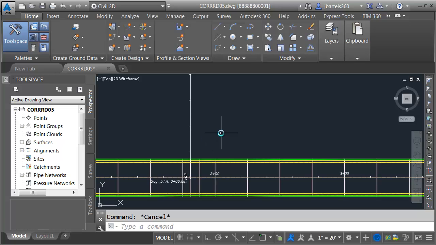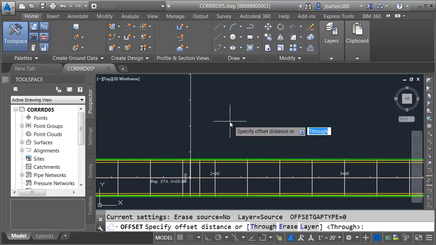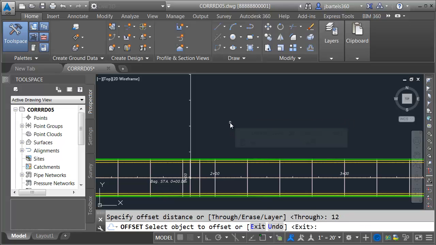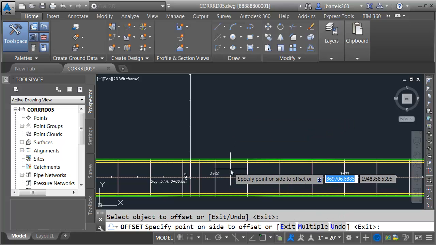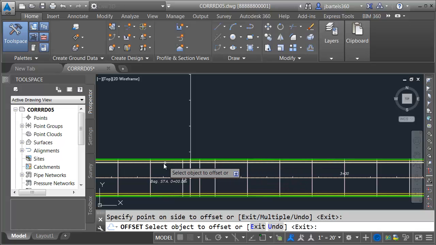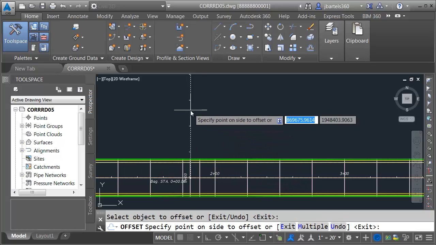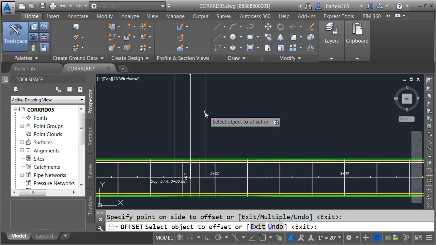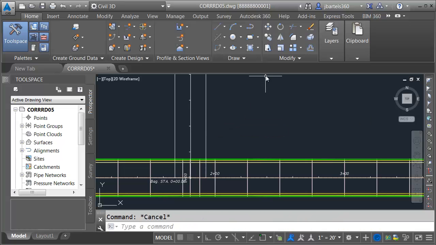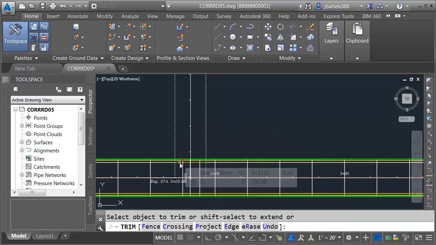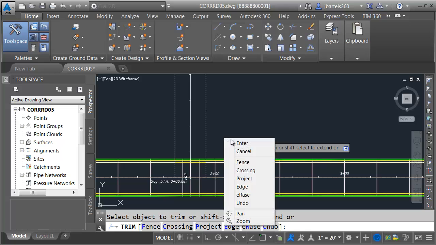I'm going to create some offsets quickly. We'll generate the geometry for the curb return. Offset distance is going to be 12 feet. I'll offset my Barrington Avenue alignment up. That happens to fall right along the edge of pavement here. I'm still in the command. Let me offset Summit Street to the right and left. I will then come up and launch the trim command. And I'll select the polylines I just made, and I'll trim off the other polyline I just made.